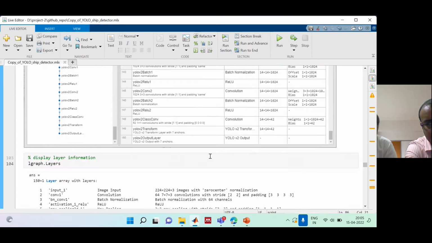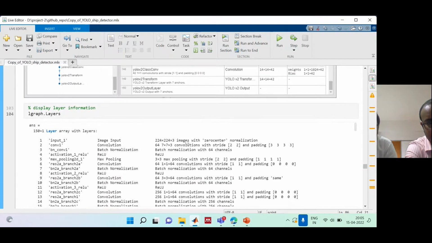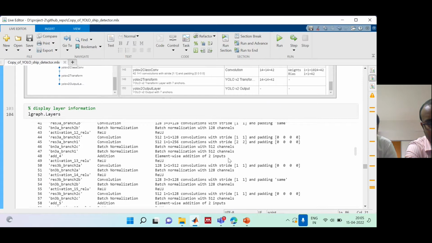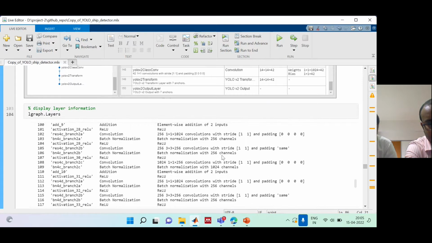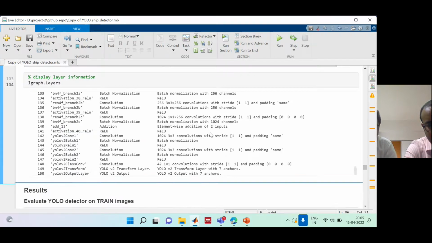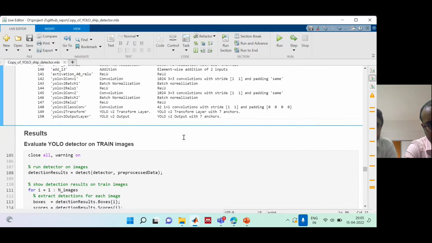This is the different graph, the same thing you have seen here. These are the analysis of the different layers and how they are functioning: what kind of padding we have used, what kind of activation function we have used, and how many parameters there are. These are already presented here.